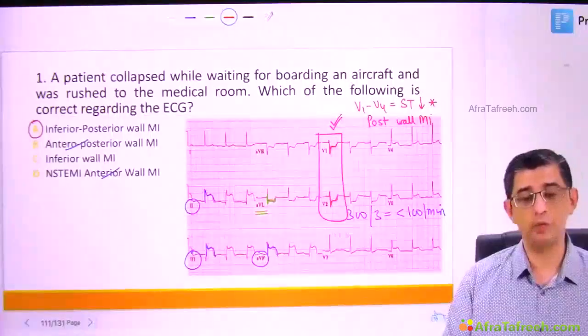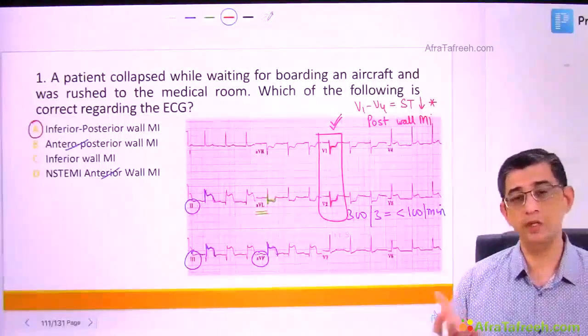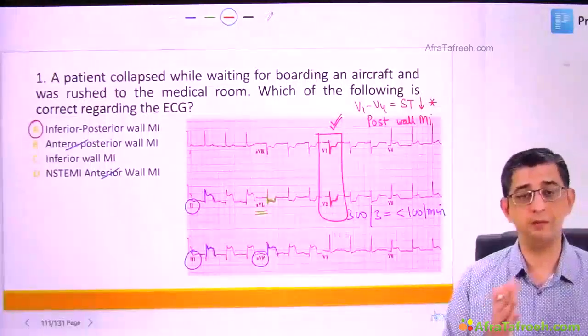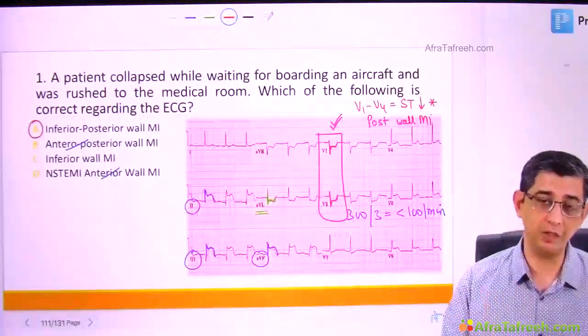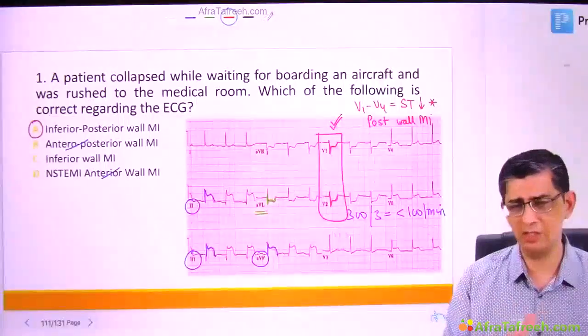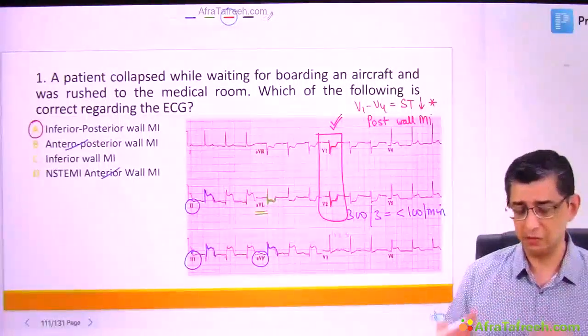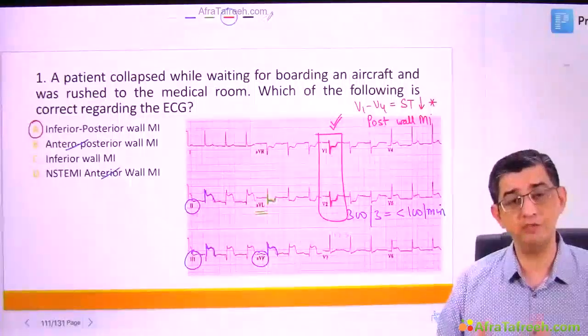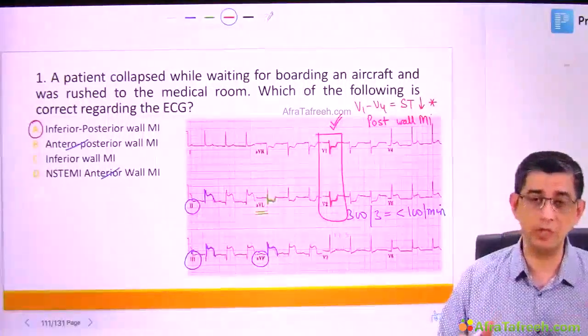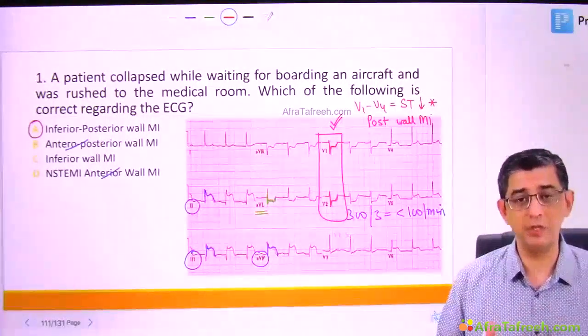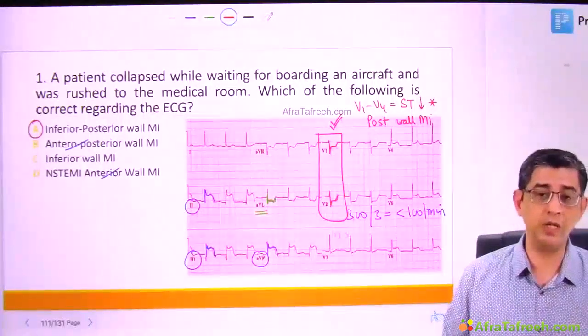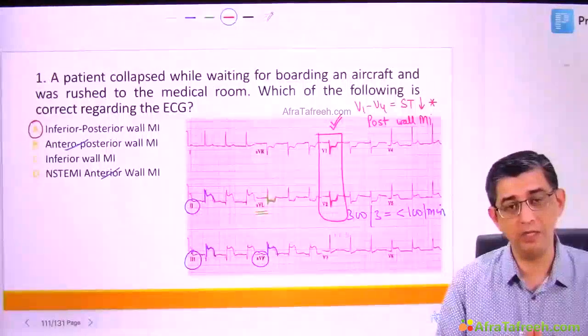Anyway, whenever you read about a person collapsing suddenly, it's going to be a question of a tachyarrhythmia like ventricular tachycardia, ventricular fibrillation, or maybe a PSVT. These are the usual 3 arrhythmias that are asked. When I looked at this ECG, I tried to be fast here, because if I go by the routine steps in the ECG, there's a possibility that I might keep on analyzing it and lose valuable time.